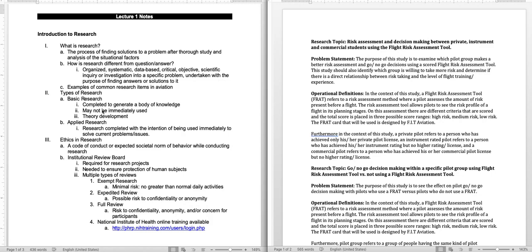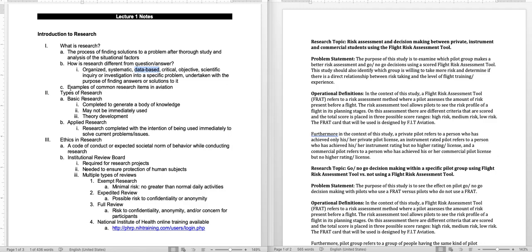So there's a whole process of research that we want to solve. How is it different from just here's a question and here's an answer? Maybe some of the research topics you've done before where it's a question or a problem and you're just solving it using an answer. Well, what we do is we are systematic, so figuring out groups and how we're going to measure the problem or measure the analysis or factor. It's data-based, so really collecting data, analyzing that data, being critical of that data, and being able to propose findings and answers based off that data that you collected.